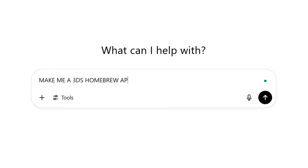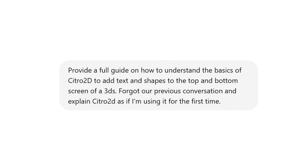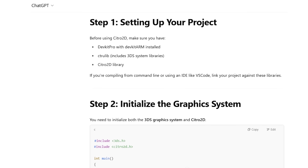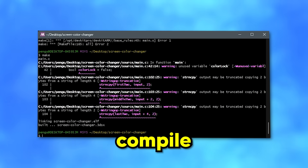But my homie ChatGPT helped me keep my sanity. Now I know some of you are probably going to be like, isn't that cheating? Well, maybe — but I promise I wrote all the code by myself, except for the code I borrowed from example projects. I wasn't asking ChatGPT to write the program; I was using it to help me understand what I needed to do. For example, I asked it to explain every command in the Citro 2D library like I was a complete beginner, and doing that helped me so much with understanding how to implement my ideas. And after about two hours of talking with ChatGPT, reading the Citro 2D API, and viewing example projects, I finally got my code to compile without errors, and it was time to test the updated version.